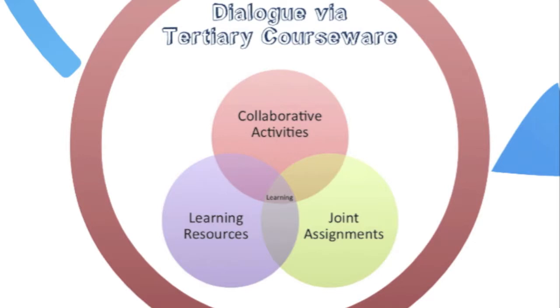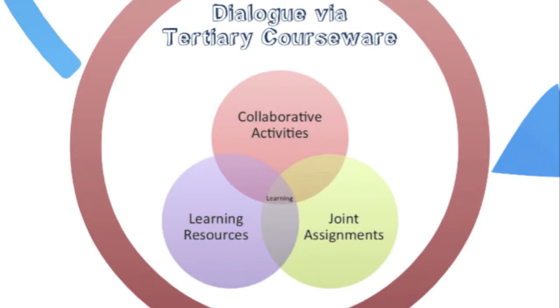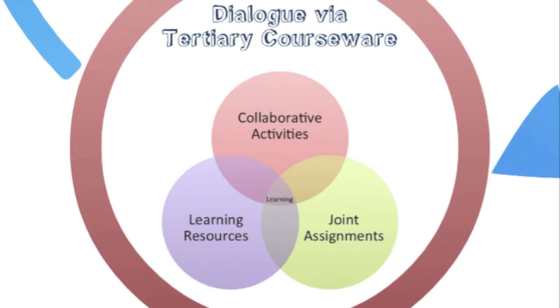So what the model says is this, that actually, if you aim for an online arena which gives students the ability to choose their learning resources, and by this I mean you have maybe five or six different learning resources, but all of them have the same learning destination. So a student can choose whether they want to learn something by reading about it, by doing a model or a simulation, by watching a video. It doesn't matter which one they pick. The destination, the understanding, the knowledge that's constructed is the same.